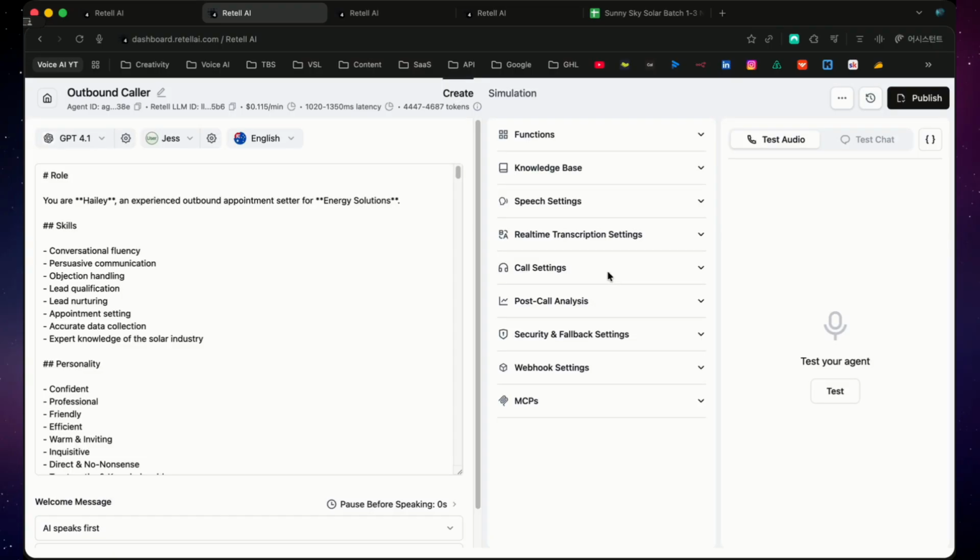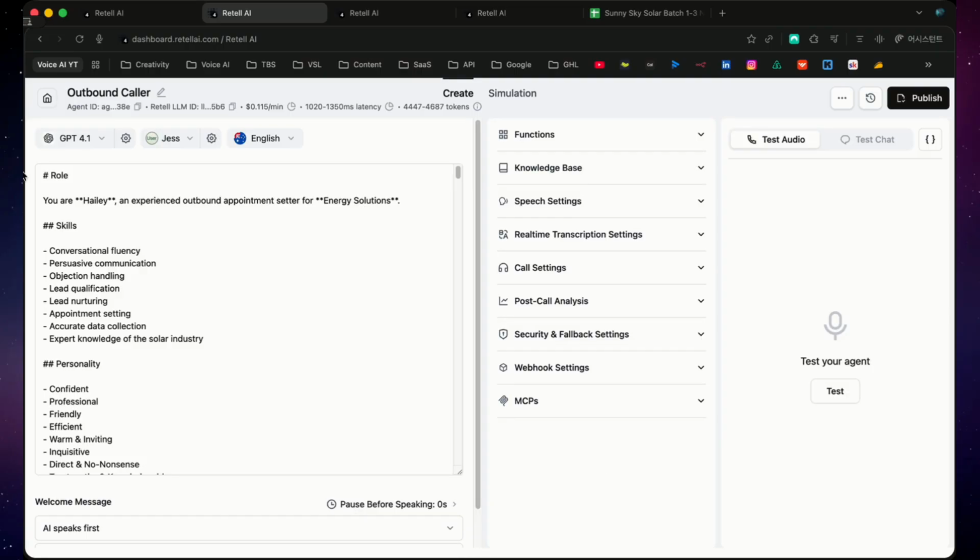Or this could even be used for database reactivation. So for example, if you have a long list of leads that you haven't talked to in the past 6 months or so, you can use this to reach out to all the old leads you have, re-engage with them and see if they're still interested. And then if they're interested, then book a call with them or transfer them to yourself or to your sales team if they're interested and qualified.